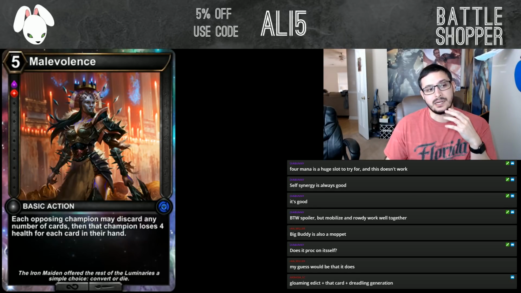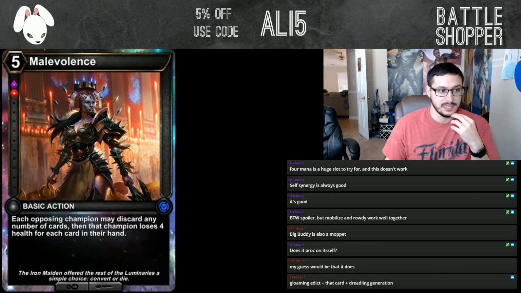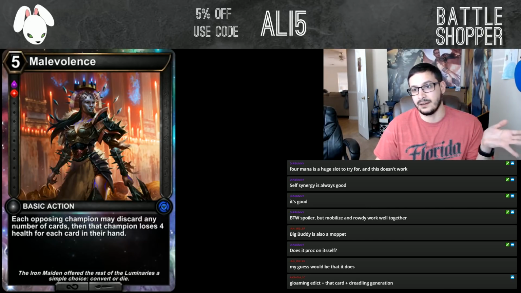Malevolence, 5 cost. Basic action. Each opposing champion may discard any number of cards. Then the champion loses 4 health for each card in their hand. This card's not good. You're giving your opponent the choice to lose how much life they want and keep how many cards they want. If they're at low health, they'll discard their hand.